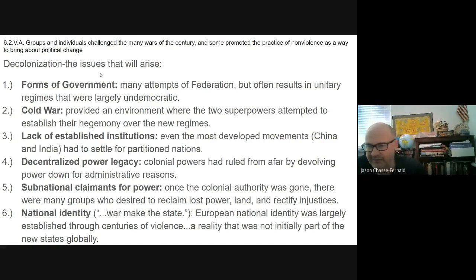If you are a country that has maybe fought a bloody revolt against the French authorities, say you're Algeria, and you then establish a relationship with the Soviet Union, what does that mean? That means the CIA is going to try to identify groups within your society that will undermine you. These are in the context of the Cold War. Decolonization couldn't have really happened at a worse time. No matter what relationships you develop, the other major superpower is going to attempt to undermine. And of course, you're going to have attempts to undermine the attempts to undermine as well.